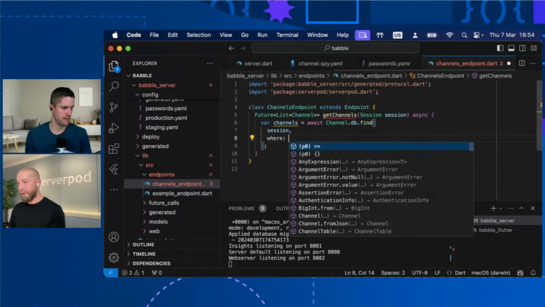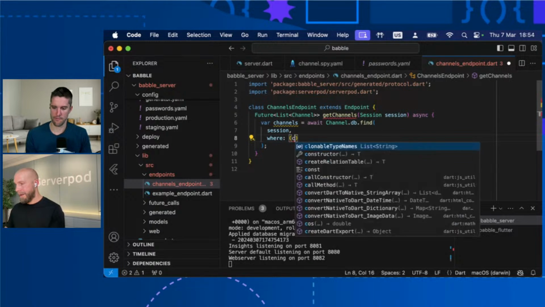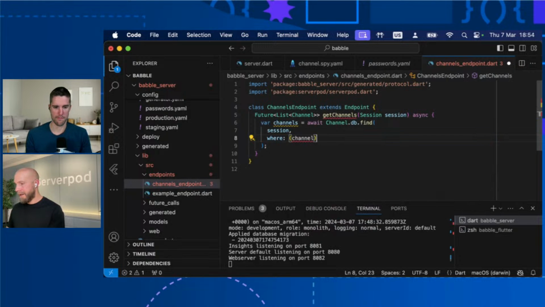So we can add a where clause here, to only select or filter the rows that fulfill some specific criteria. We made this a builder method, because this channel object gives us access to all the fields in our model.